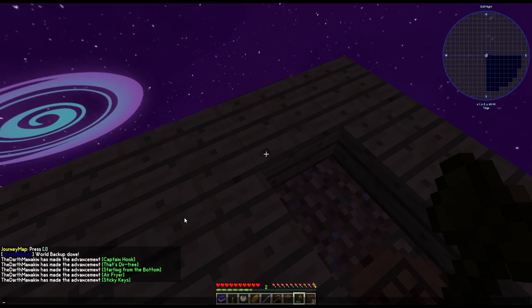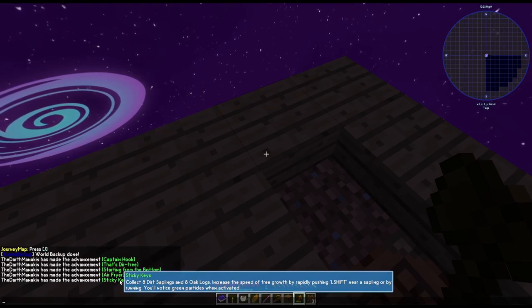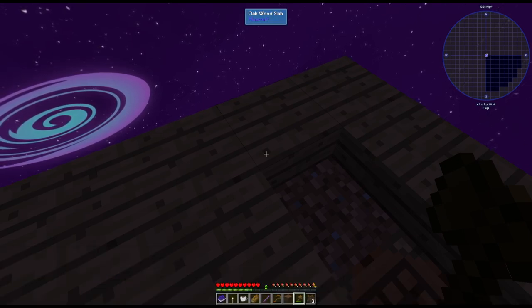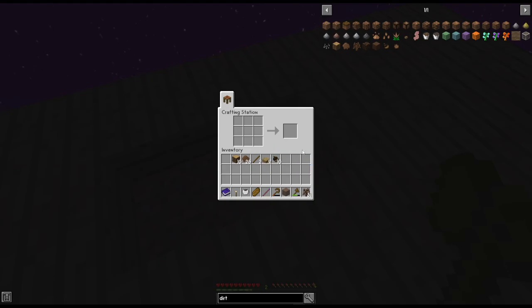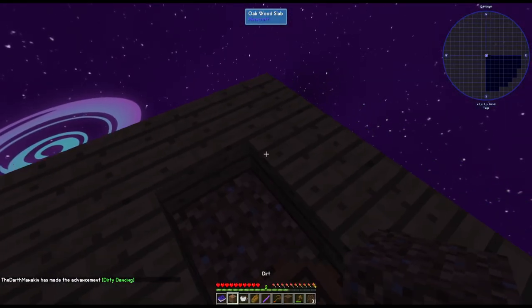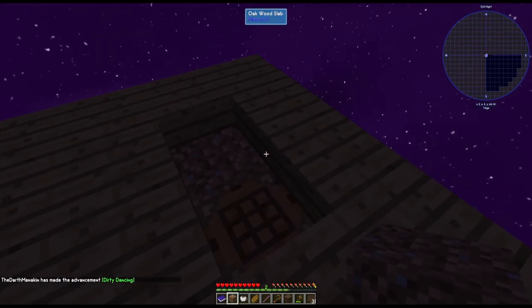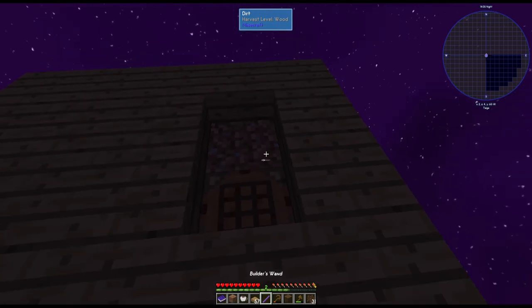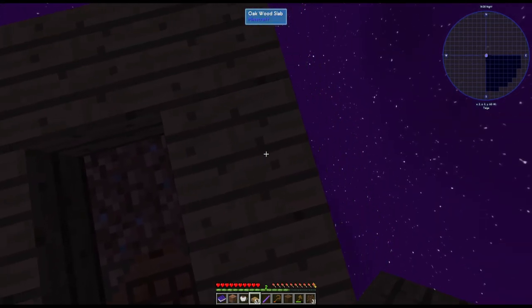Sticky keys. Collect 8 dirt saplings and 8 dirt and 8 oak logs. Huh. Okay, cool. So now we should be able to make a dirt block. Bam. So now we will have two that I can make into trees. So for right now, let's go ahead and make some more half slabs. Put those there. And we're gonna shift out.